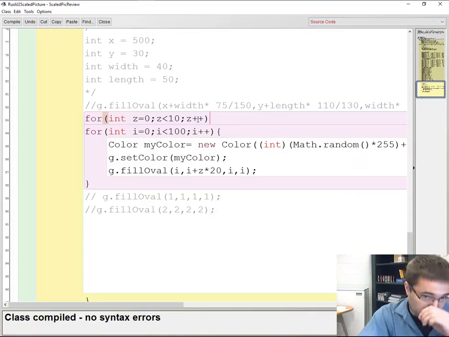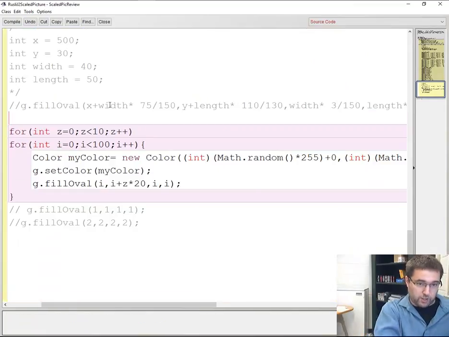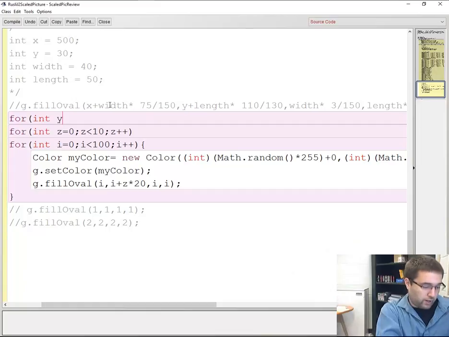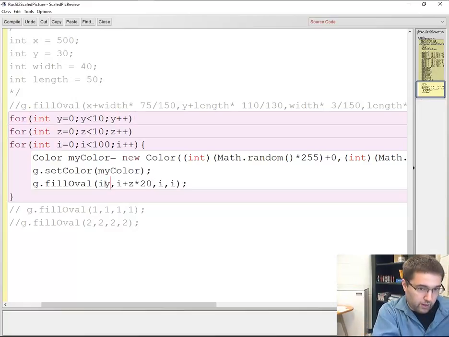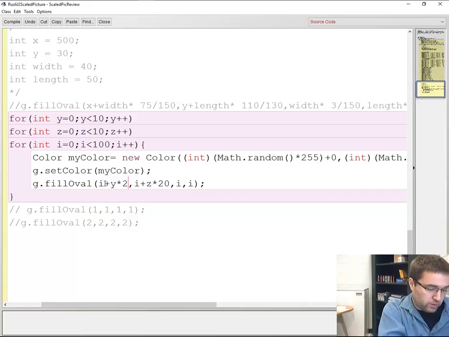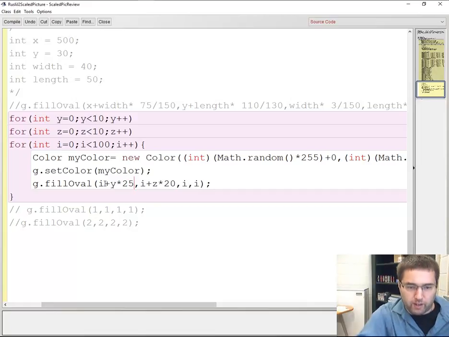And then I can do this and make a 3-dimensional one. So for int y equals 0, y is less than 10, y plus plus, and I'm going to change my x value by y plus y times, let's do 25.